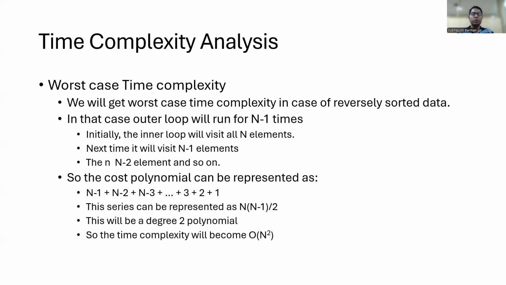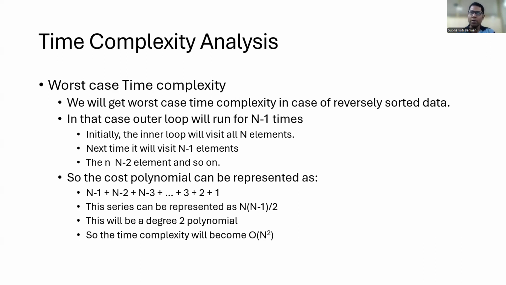But what should be the worst case time complexity? Basically, we have two for loops in a nested structure. If my outer for loop runs n times and the inner for loop runs n times, then the code within my inner for loop will run n square number of times. But the case is not similar to that, right? Because we are shrinking the limit for my inner for loop. So basically, the worst case scenario will happen if we have the data in reversely sorted order.